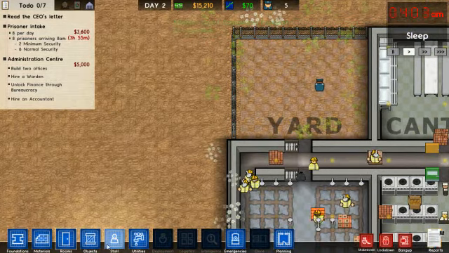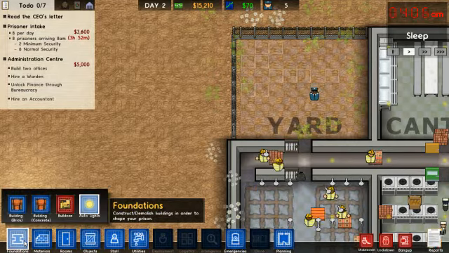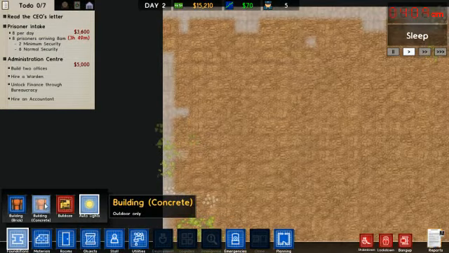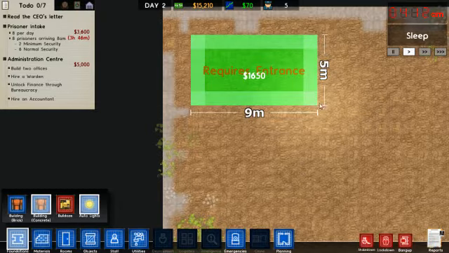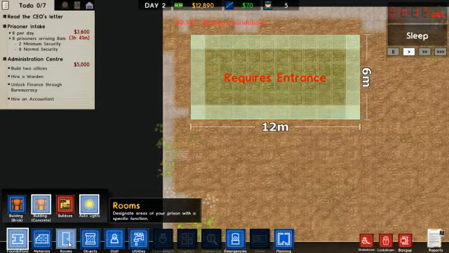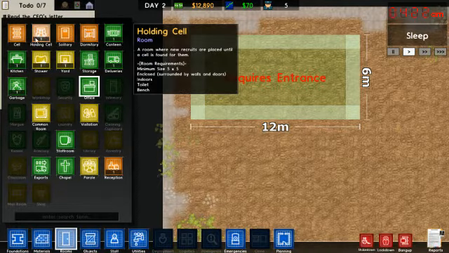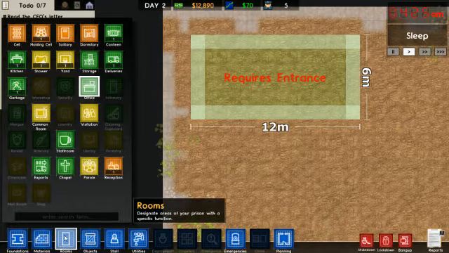Now let's get office. Yeah, it's not even part of the facility. Office. It should be somewhere here! There's the office. In the entrance, so.